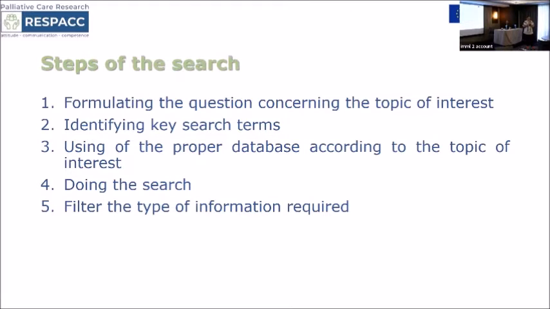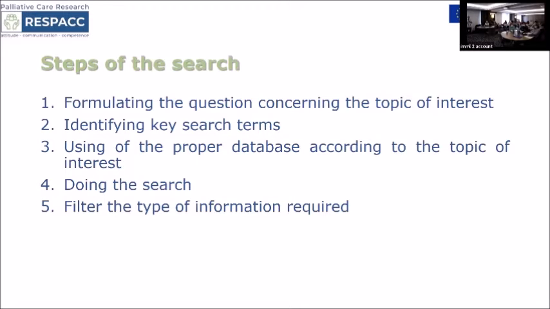So first of all, okay, you have a problem, but that problem is really broad. So how can you narrow it to a question? I mean, you're interested, and we will see the examples, in something related to your patient management, but if you search with very broad terms, basically you end up with thousands or hundreds of thousands of articles, and you can't really check them all. So you have to formulate a question.